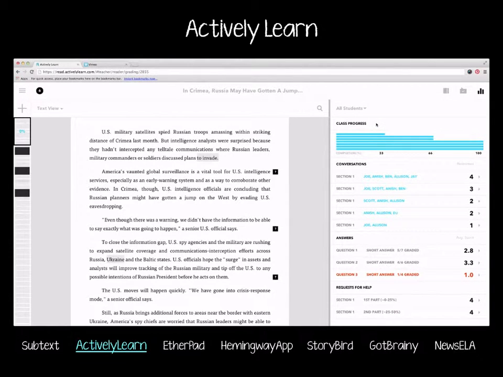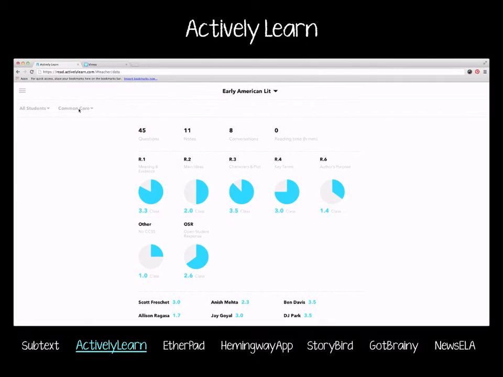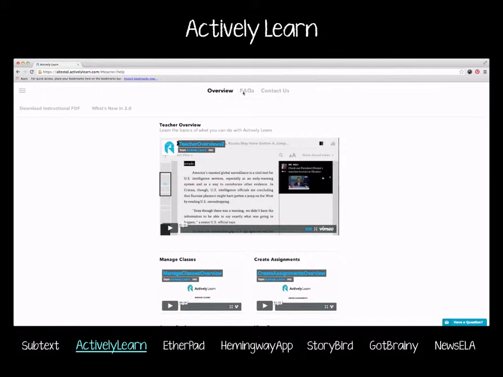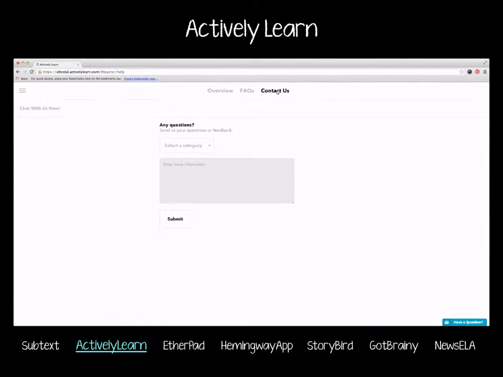At an assignment level, you can see where every student is in the text, where they are having discussions, what questions they are struggling with, and where they are requesting help. You can also see how they are performing against the Common Core standards and which ones require more attention. To see how it all works, check out our Get Help section in the main menu. And of course, you can always reach out to us directly. Happy reading!